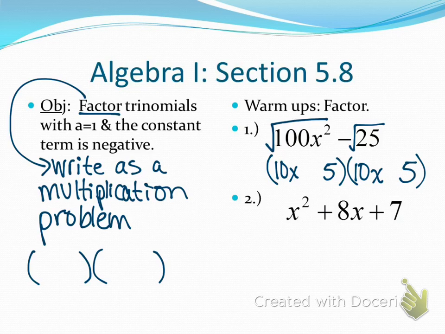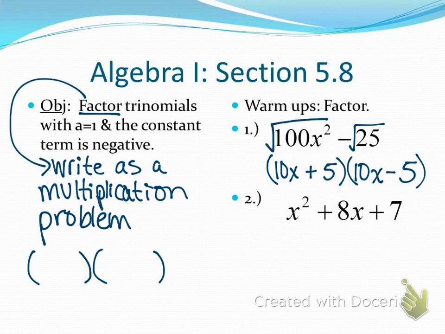Who can tell me what my sign should be? One plus, one minus. So we have to have one positive, one negative. That's how, if we were to multiply it out, the middle term would cancel and we're just left with two terms. One's got to be positive, one's got to be negative. Now that is something that we technically have already done and quizzed over, but it's still coming back. We're going to spend more time on those. It is another type of factoring.